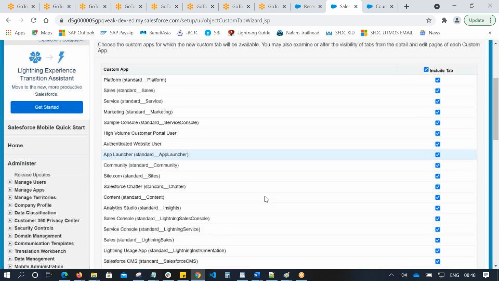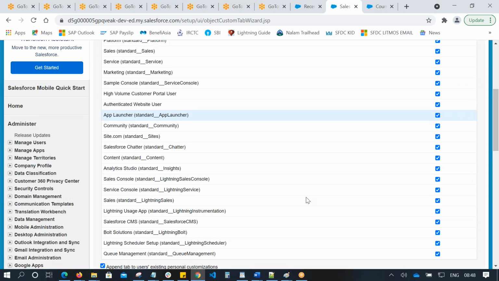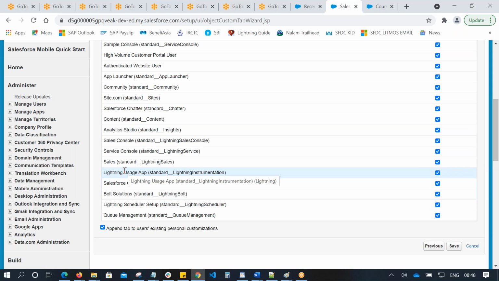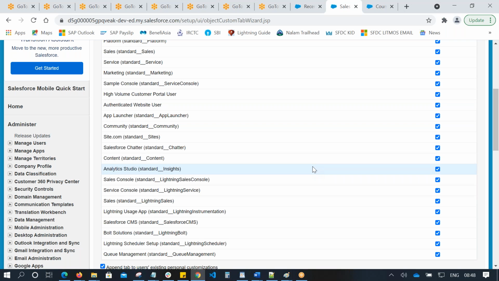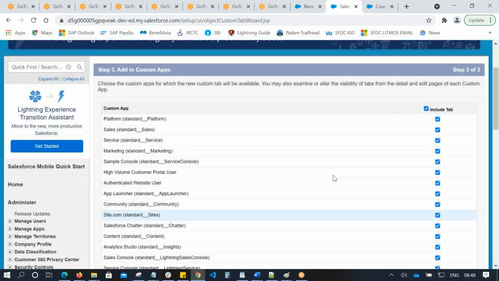We have different applications in Salesforce. I want to give access for only the sales application, sales standard. Okay, let's give access for all the applications.